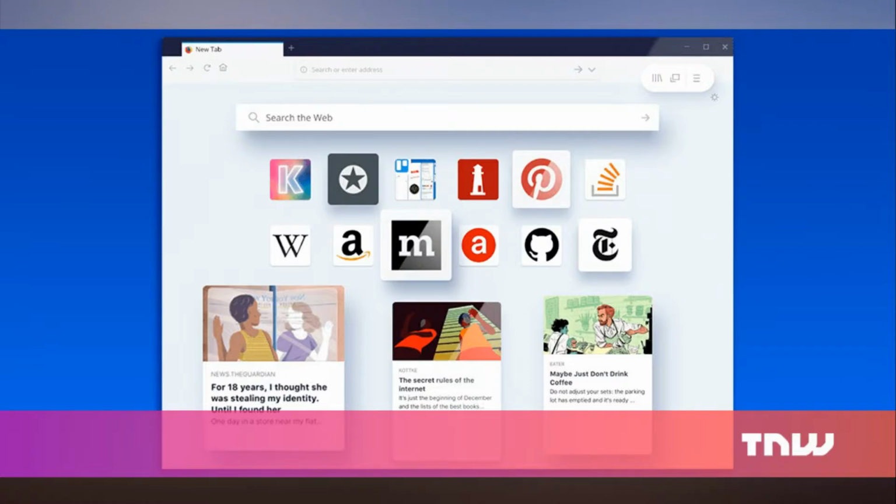You can set up the main toolbar just the way you like by clicking the hamburger menu button all the way on the right and then choosing Customize. Once there, you can add and remove buttons and the search box, which is useful if you want to query search engines other than the default one, aka Google.